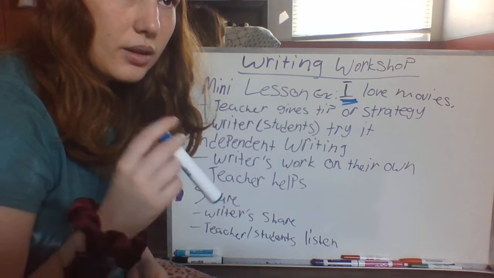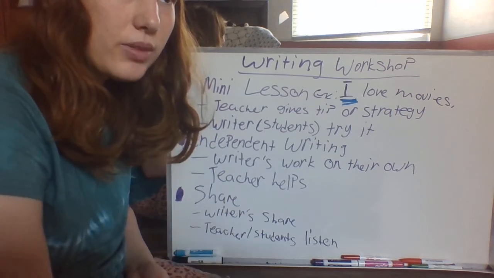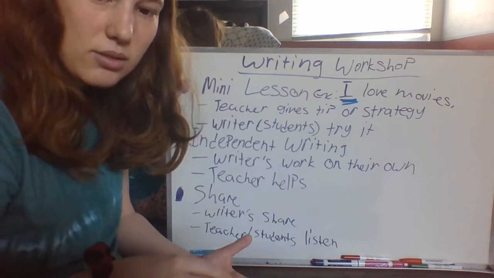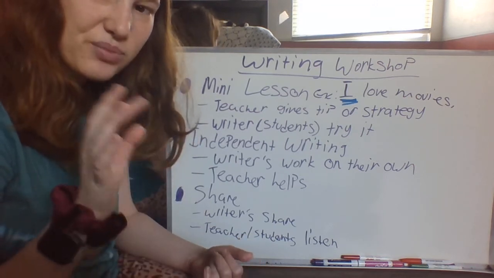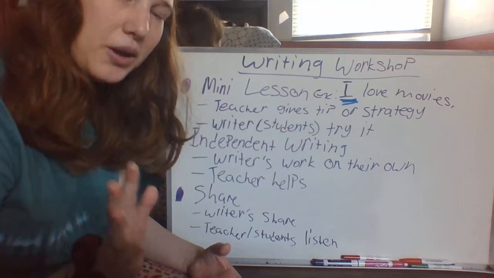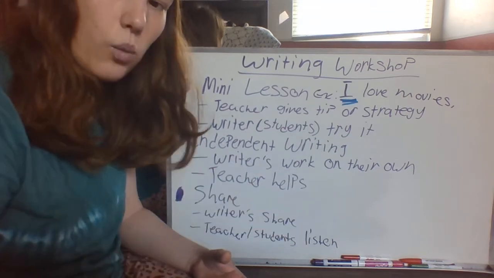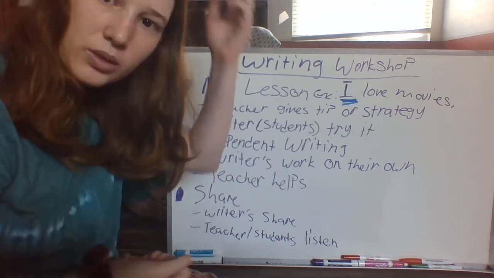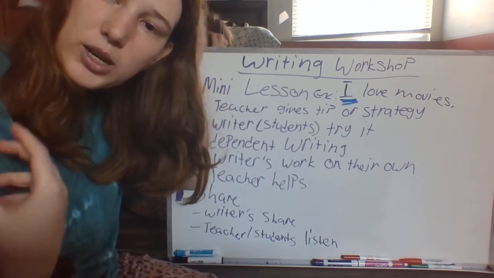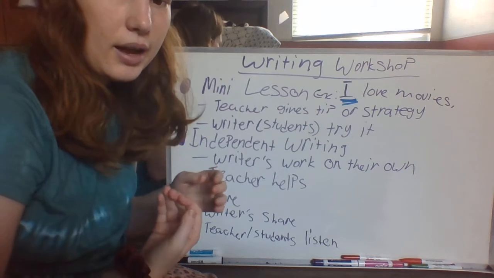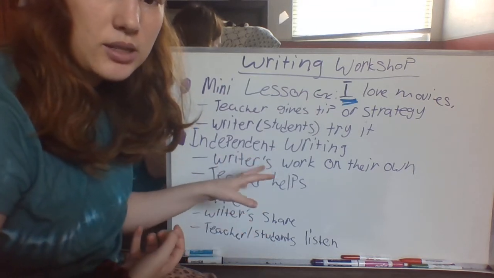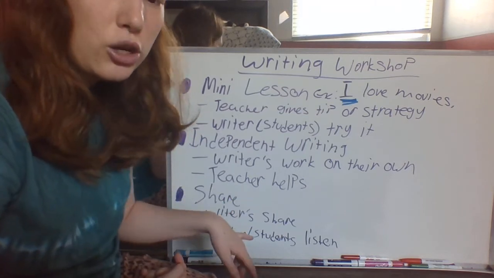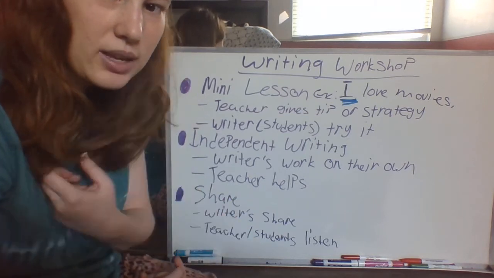This can be done one of 2 ways, or multiple ways actually, but there's 2 ways that I feel are very effective. One is just one-on-one, where the teacher might be sitting somewhere in the classroom, like on a carpet or in the reading corner or something. And this is where obviously the teacher will say, when you're done with your writing, you're going to come to me and you're going to share your work out loud with me, just so I can hear your story.